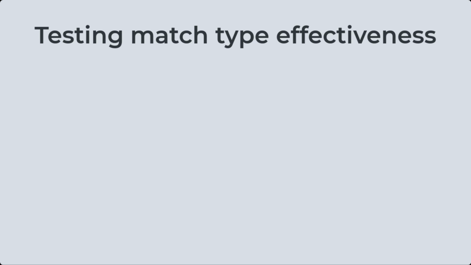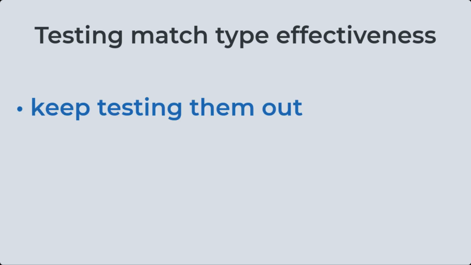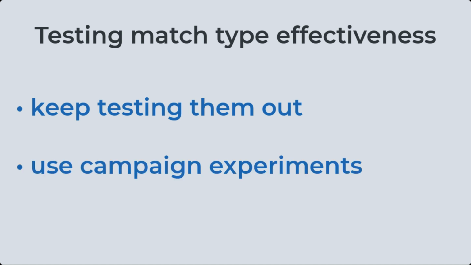So if we want to check the effectiveness of broad match within our own accounts, as well as just trying it out, or better, trying it out through campaign experiments, which does have a lot of power and can get you a good answer quickly, here are 2 even quicker, simpler checks you can run.